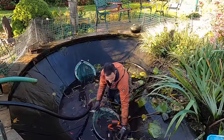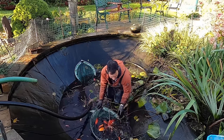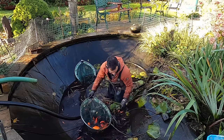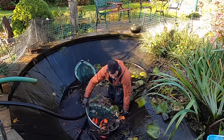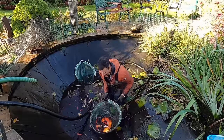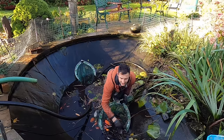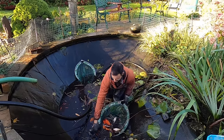I'll get them out, put them into the holding tank, and then I'll vacuum out the last of the water. There's bound to be a few stragglers left in the pond that I'll deal with. Now, if you can, it's always easy here to have an extra pair of hands so that you can pass the net out rather than have to climb out of the pond each time, which is what I'm going to have to do.